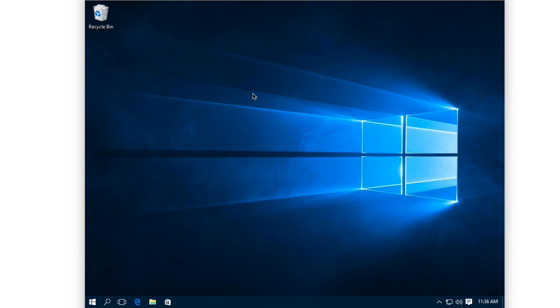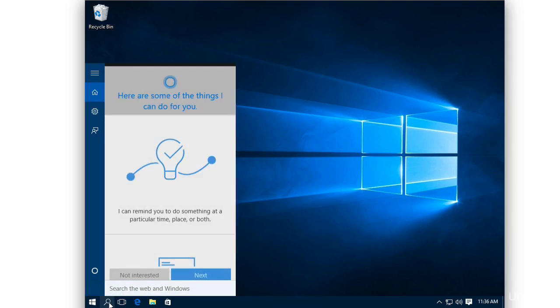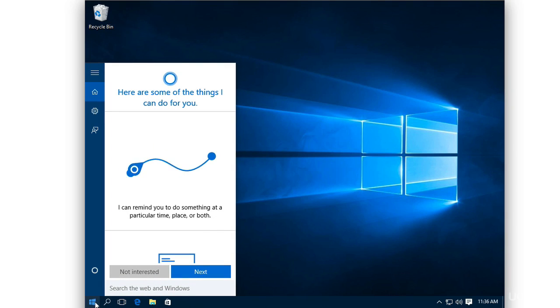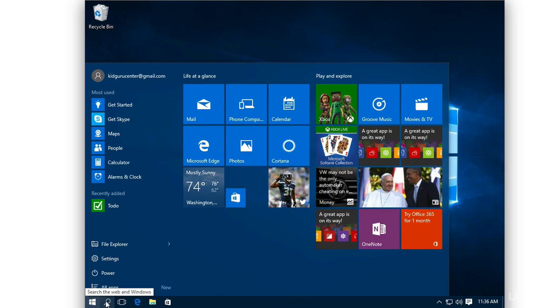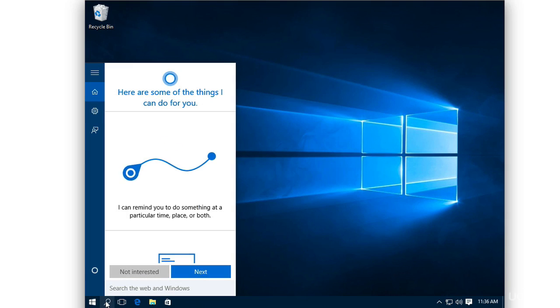All right, so like I said, Cortana is your new personal assistant within Windows. It's going to help you find things on your PC, manage things like your calendar, find files, chat with you, tell you random jokes. And here's how you get to it. Actually, it's the search icon in Windows. So it's usually right next to your start menu by default. If you've just installed Windows 10, you'll notice it right next to the start menu button. It may look different depending on how you enact your interface, of course.